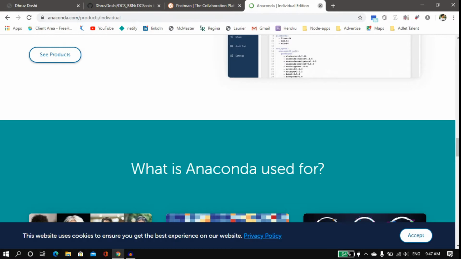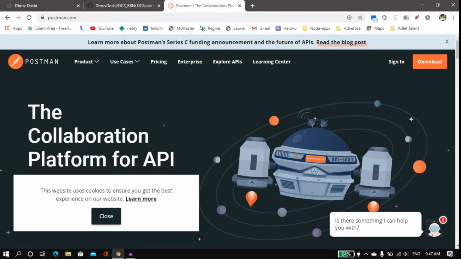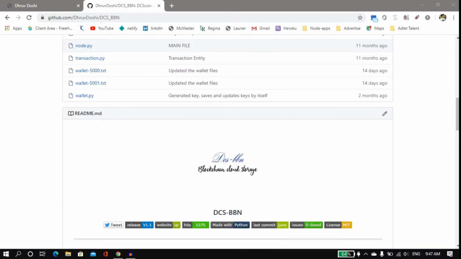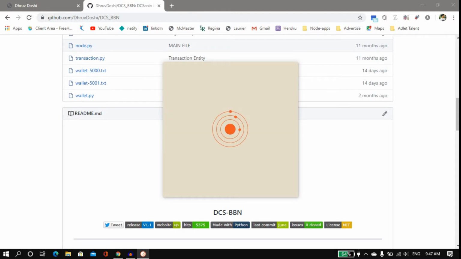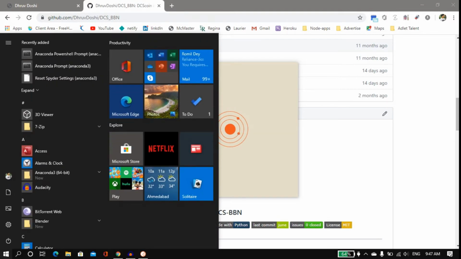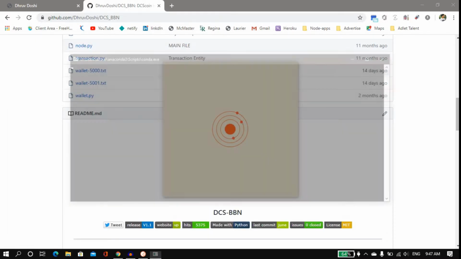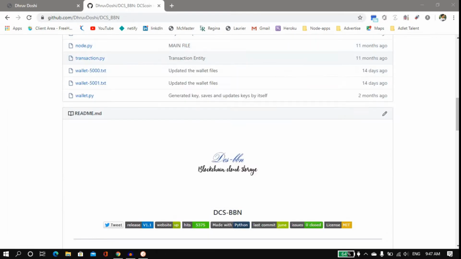Okay, so there's also Postman to install. You can just go and install Postman like this. I'll show you how Postman looks. So yes, this is Postman. I'll also run Anaconda in the background. It will take some time to run Anaconda on my system.